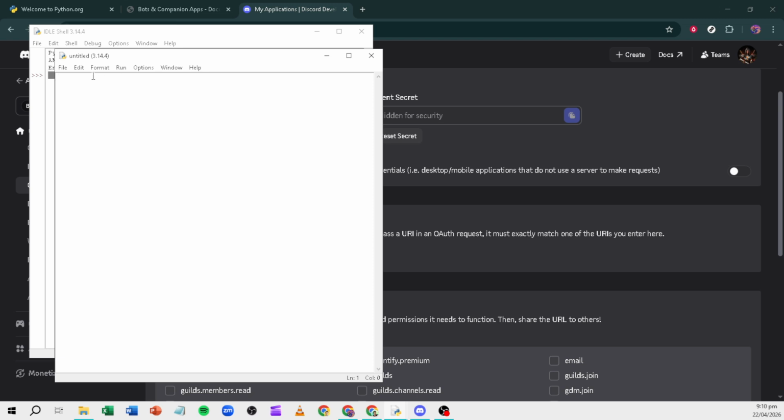If nothing happens, verify the message content intent is enabled both in code and in the portal. Confirm the bot has permission to view and send messages in that channel, and make sure you use the correct token from your application's bot tab. That's it.